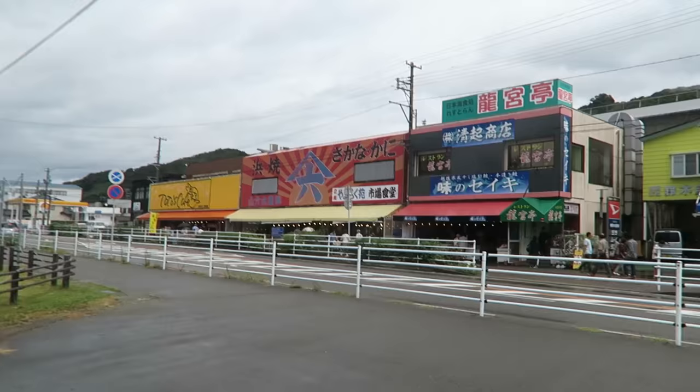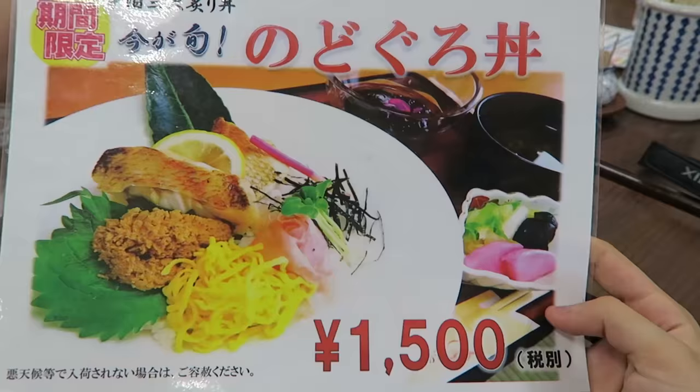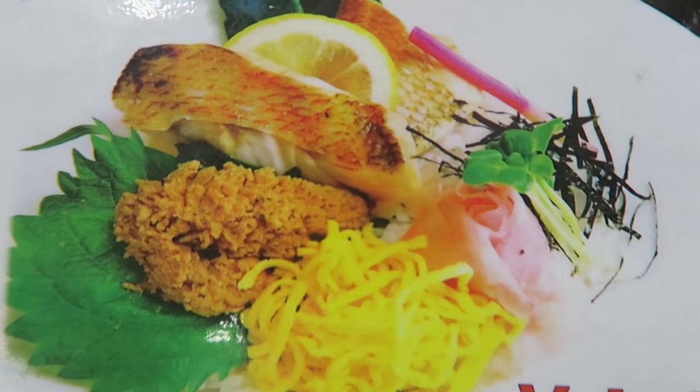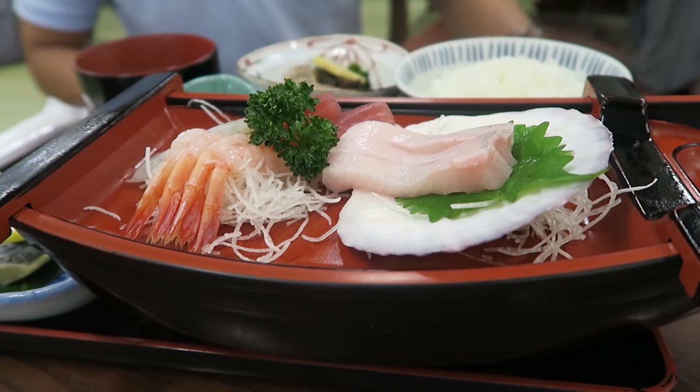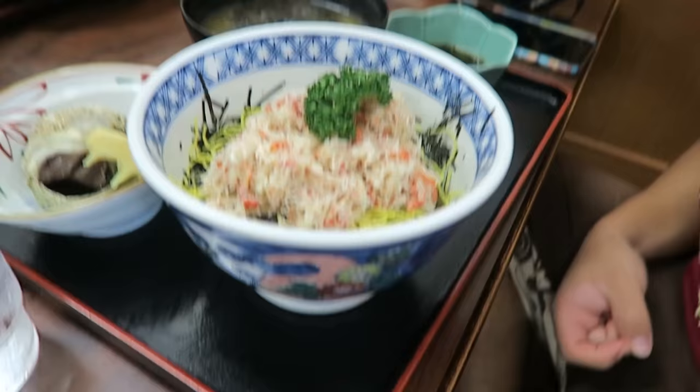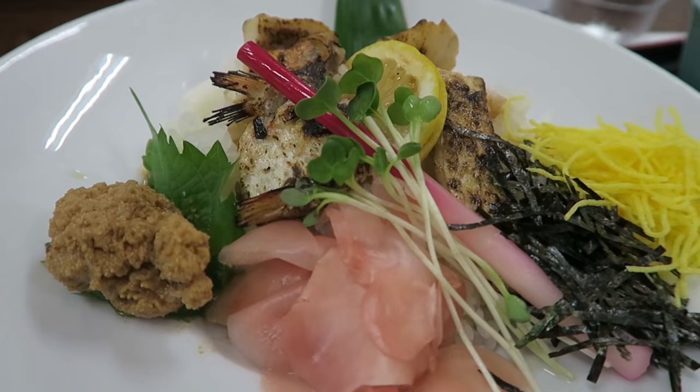Here we are at the seafood street — as you can see there's like six pictures of crabs down here and the strong smell of crab. I'm getting the nodoguro don, it's in season and it looks freaking delicious. It's not an inexpensive fish. Jun recommends it, so I trust Jun — Jun's Kitchen approved, that's why I'm getting it. The sashimi came in like a little boat, it's so cute with little wasabi at the end. Jun had so much crab yesterday and yet he's still got more crab. And here is my nodoguro don.